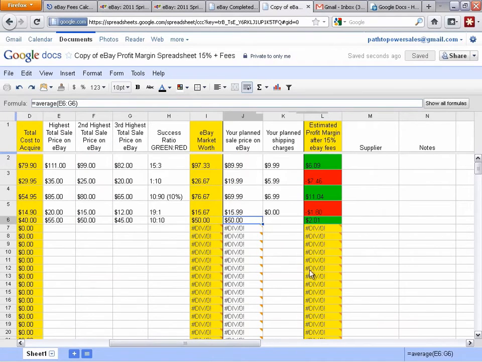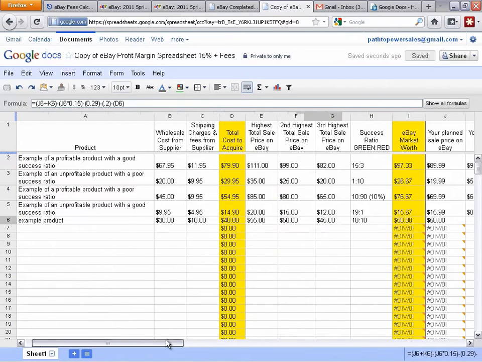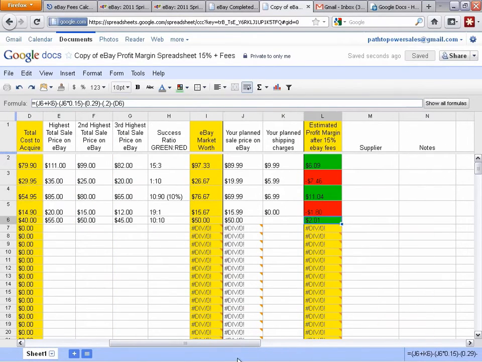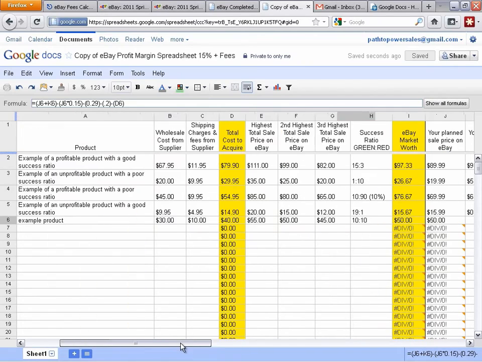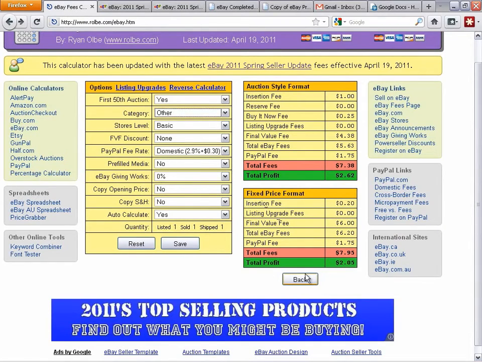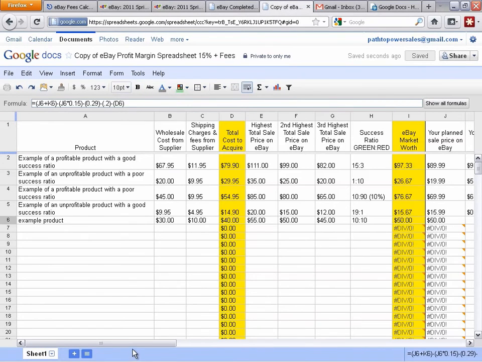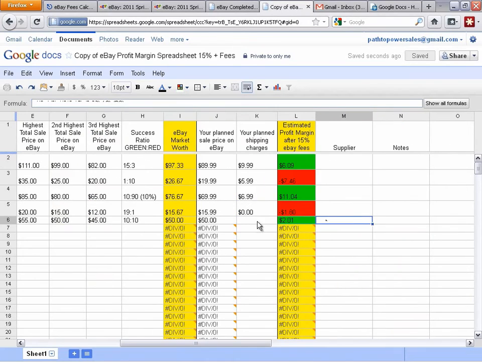Now this spreadsheet estimates a profit margin as $2, but that's just an estimate. It's just taking 15% away. It's not using the exact values from this fee calculator. So if you wanted to put in two columns there, you would need to do that. As you can see from this spreadsheet, a fixed price listing is $2.05, and an auction would be $2.62. So I would change up those numbers and put the profit margins in there. So maybe it would be two columns here, $2.05, $2.65.